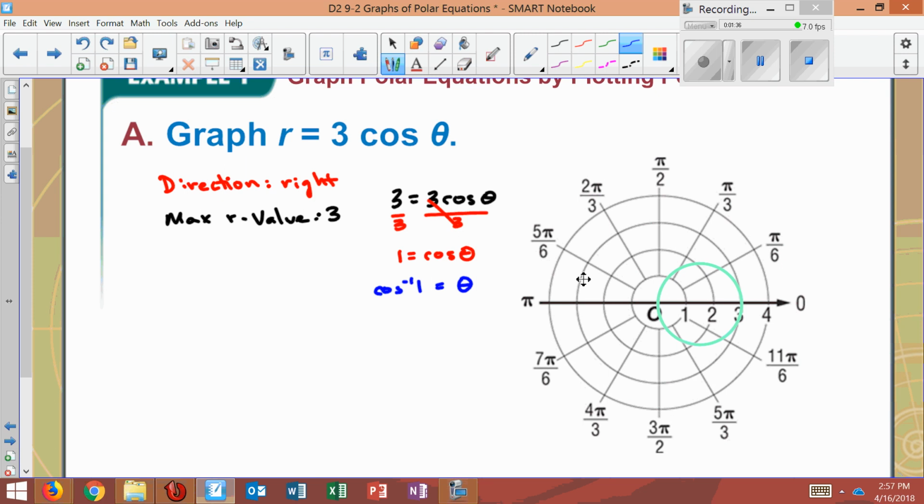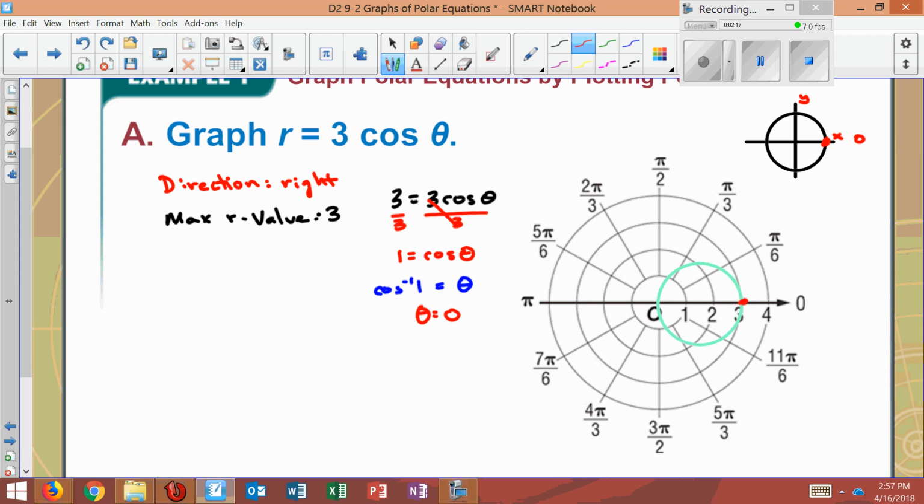Well, cosine's x. So if you think on the unit circle, let me go over here and let me take this back. A unit circle would be on the xy axis, you'd only have one circle, and it's 1 unit all the way around. You're asking yourself, where would the x value be positive 1? Here's my x-axis, here's my y-axis. Answer is this spot right there, which is also the 0 or 2 pi. So I'm going to just go 0 because we usually stop right in front of 2 pi. So it's the value 0. So at theta equals 0, we should have our max. As you can see, it's where theta equals 0 that we have the maximum here.